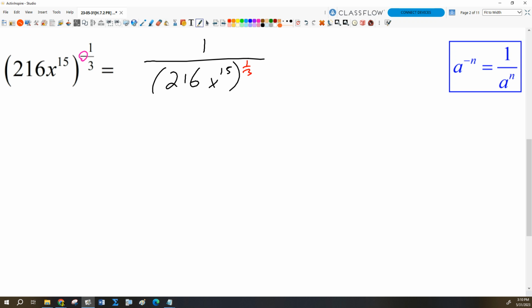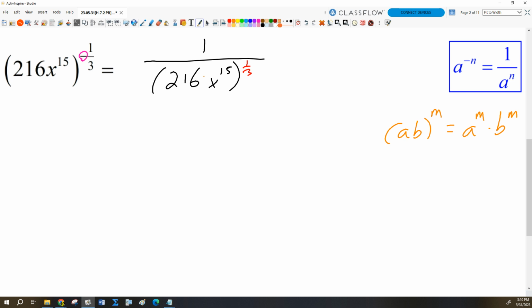Is there a property of exponents that would work, by the way? That's fine. It looks like I'm taking a product of two things, 216 times x to the 15th, to some power. What's my property that applies there? What's the quantity ab to the m? Yeah, a to the m times b to the m. Now that only applies if we're multiplying, not if we're adding or subtracting, right? Okay, but when we're multiplying, yeah, that works.